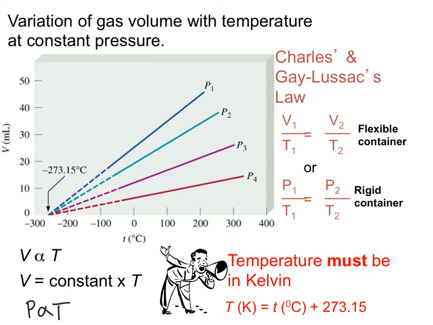Basically, what I mean by a flexible container is that the container can expand or contract. That allows the pressure inside the container to be held constant while volume changes and temperature changes are occurring. In that same thought process, a rigid container is where we see Guy-Lussac's law being applied. The reason is that in a rigid container, the volume is held constant, and you subsequently end up with pressure changes inside the container. So again, when you are doing Charles's and Guy-Lussac's law calculations, you want to make sure that your temperature is in Kelvin and that you are able to make that conversion and use it readily.